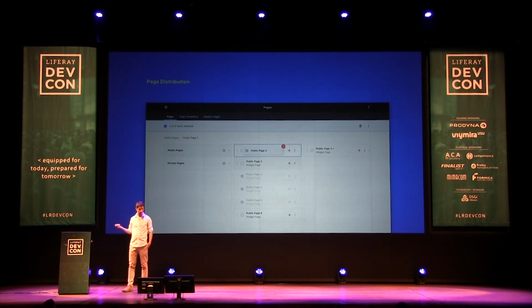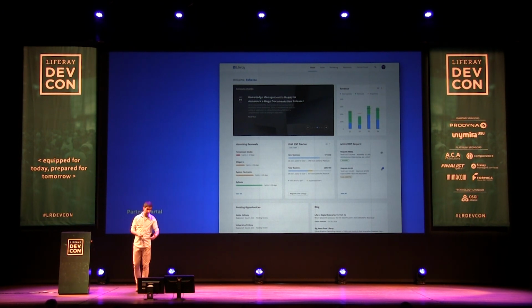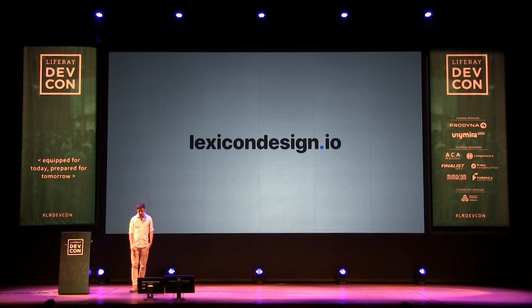Or we have the page distribution that is using the Miller columns, and right now I have to say that it already has all this functionality that was lacking there, with all the drag and drops to order, to change pages from column to column, to include pages inside others, move things around, etc. And I wanted to show also this case, that it is a partner portal that is a public site that is also built with Lexicon and combining different foundations and core components.